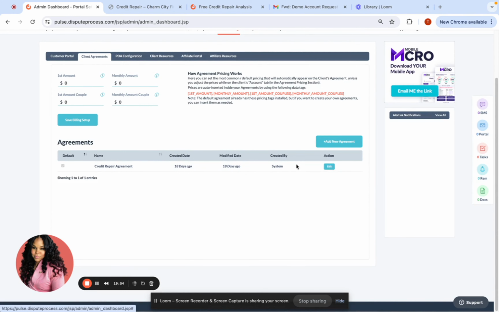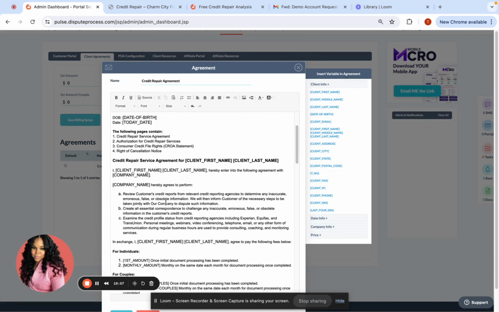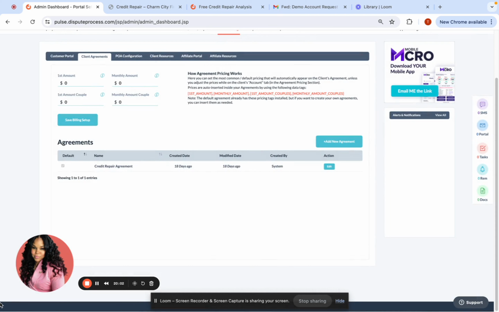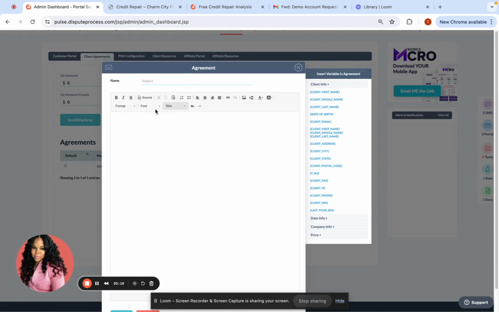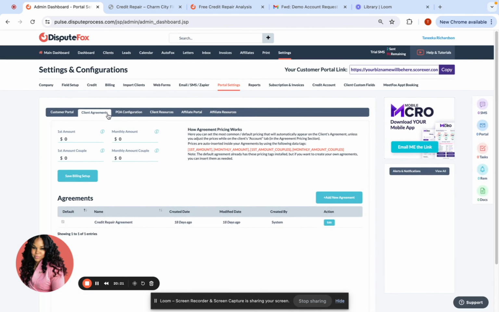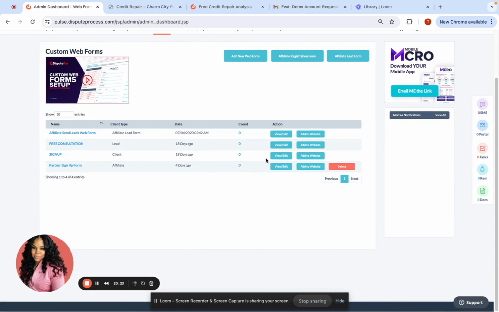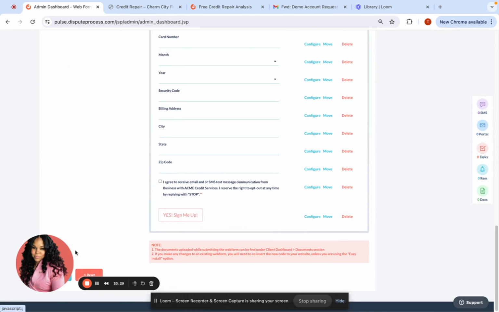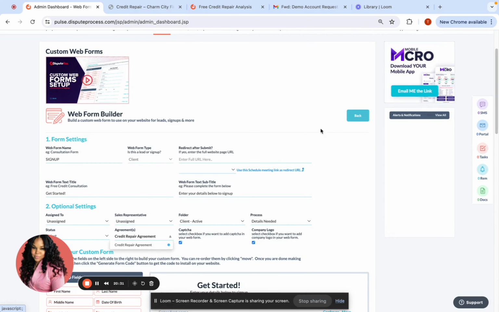So you can make this a privacy statement where basically you're just saying you're not going to share the information unless they authorize you to, or you could make this your federal and state disclosures, because that's supposed to be separated from your agreement anyway. So you have options. Then you come in, hit add new, and you add your additional agreement here, okay? And you just got to remember to assign those agreements to the correct web form, and make sure you hit save, okay? All right.